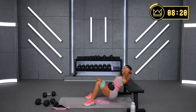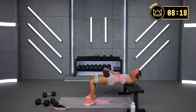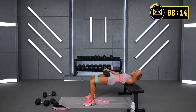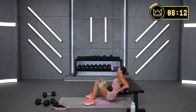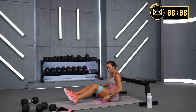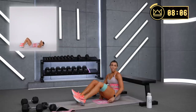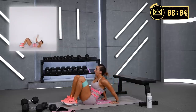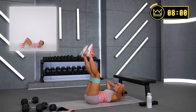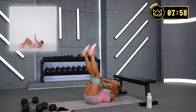Down and relaxed. Pull it in. Crunch and squeeze. Four, three, two, one. Rest. Whew. All right. Round two of the glute bridge is done. We've got that just high crunch. Just crunching it out. 5 seconds. Ready, three, two, one. Let's go. Crunch, open.